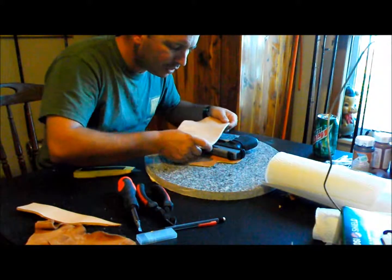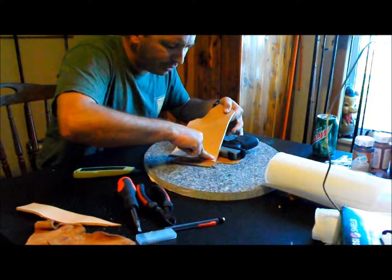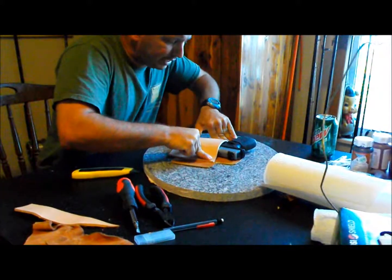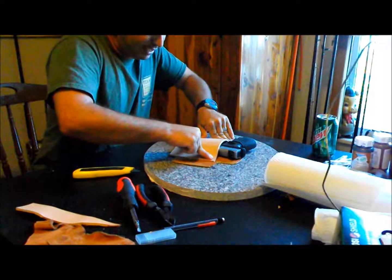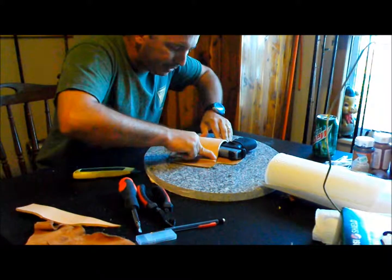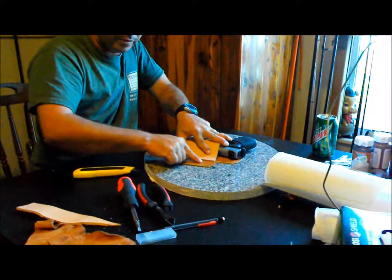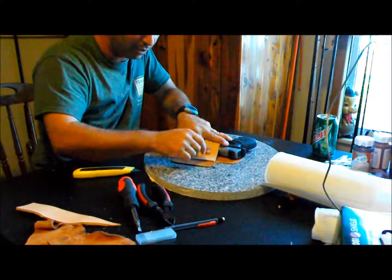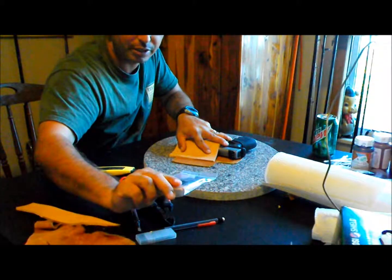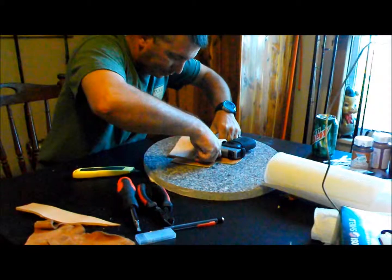So basically what I'm going to do here is I'm going to see how big of a piece that I'm going to need. This is going to fold over and hold a rivet. I'm not going to sew it. And it's going to fold over the gun like this. And I'm going to have to cut this down a whole lot, but I'm just kind of getting a general impression of where the leather is going to wind up on this thing. I've got to leave room right in here for my belt clips, which I also got from Tandy. Here they are in the package. But they're just pretty simple little belt clips, and I'll show you how I put those on here in a little bit.